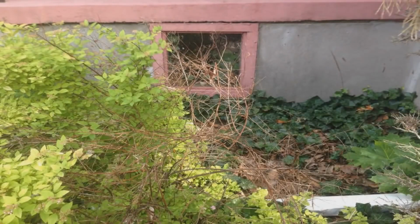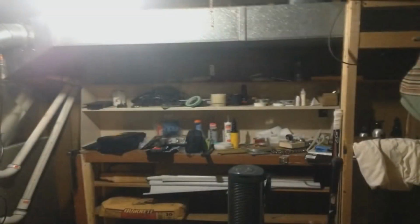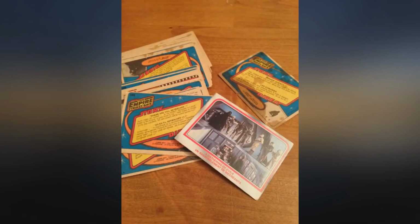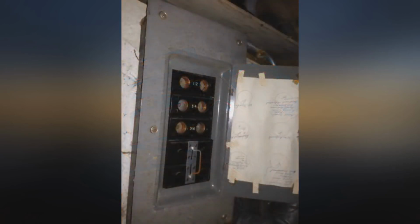An Imager user was walking around his house when he noticed a window for a room that he didn't know existed. He had a look through the window and saw this. He went inside to the only wall that was facing that room. Upon closer inspection, he found that this piece of the wall panel had been cut. What they found inside seemed like a lot of junk. The most noteworthy things found were some kind of gargoyle statue, a box full of Star Wars cards, and a locked safe, of which the uploader never updated on.